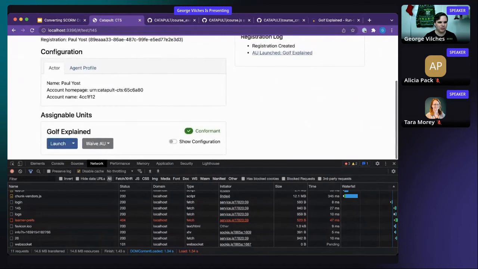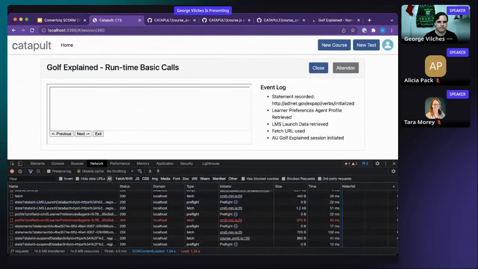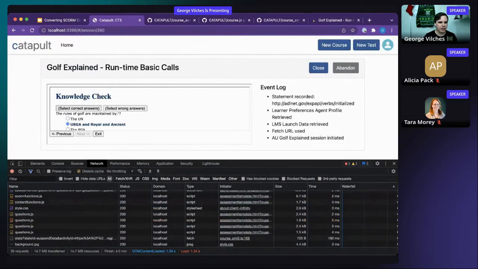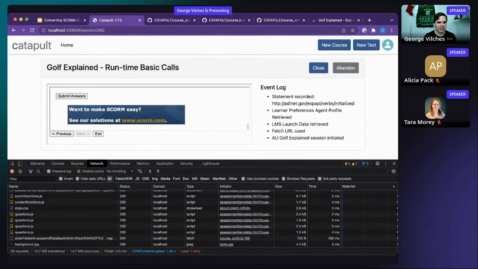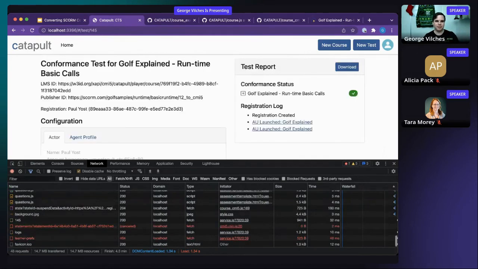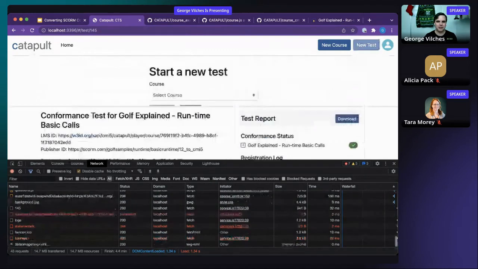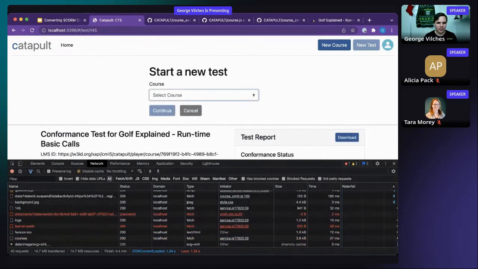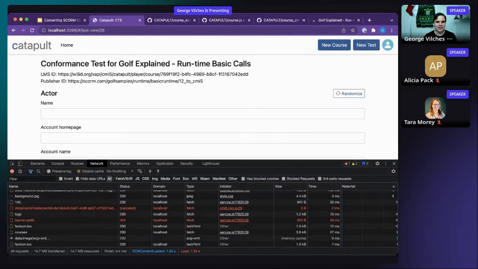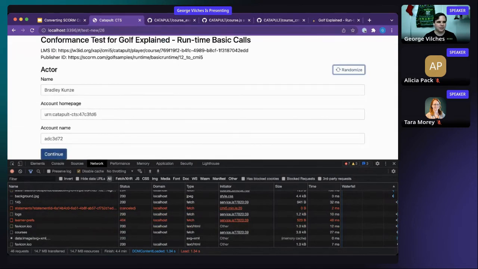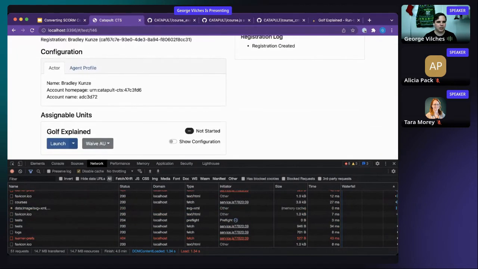So we'll go back and we'll launch this golf example. And we'll generate some answers. Oh, that button has come in handy so much already. Okay. Oh, right. I have been stopped from sending any new data because I already completed the course. We didn't add the bar in this one to let users know that we're in review mode. So I have to make a new test. That's twice in the same demo. You'd think I'd get better at this by now. All right, here we go. And we launch it.